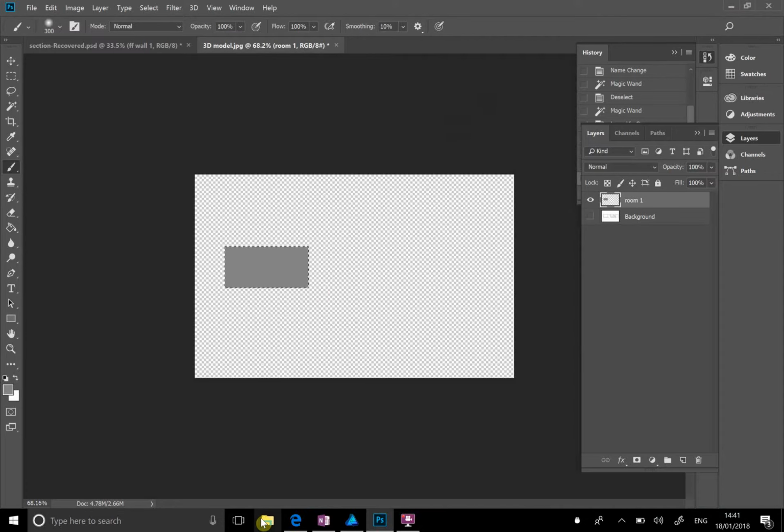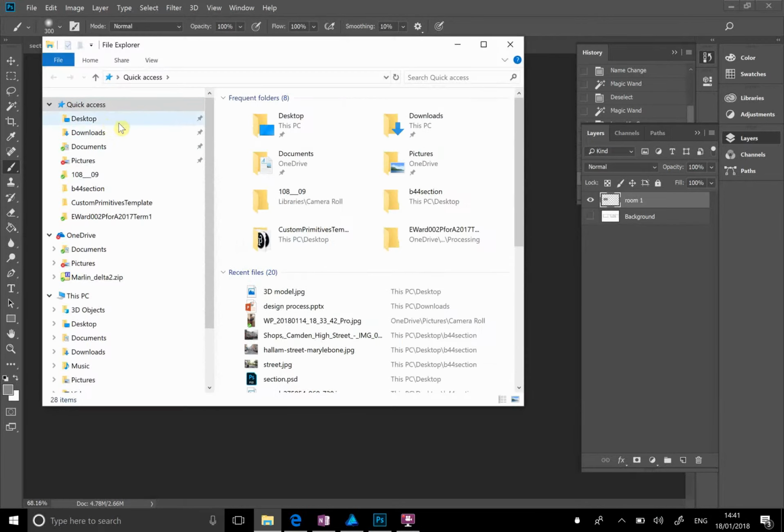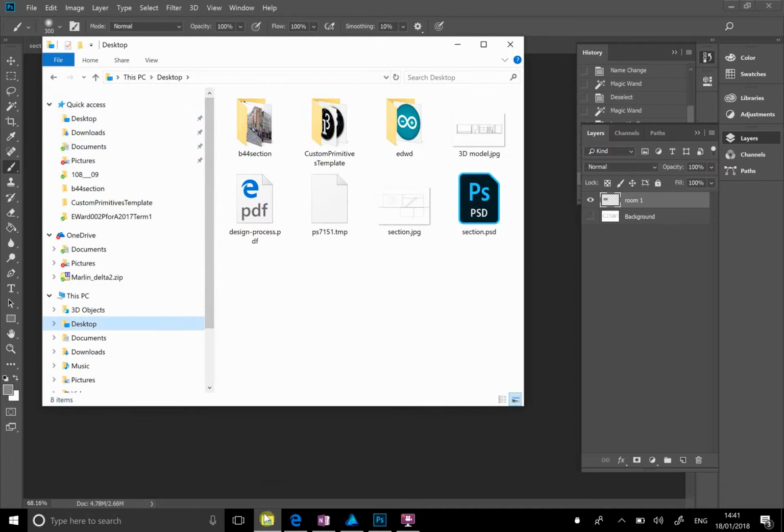What I'm going to do now is navigate to that image that I've just downloaded. Did you save it to the desktop or to documents? Down here I've got a folder. Click on the folder at the bottom, the yellow folder. No, this is just File Explorer, like Finder for you Mac folk.